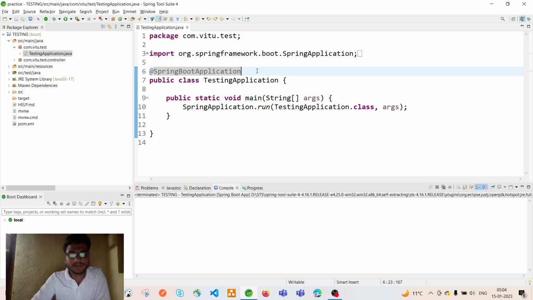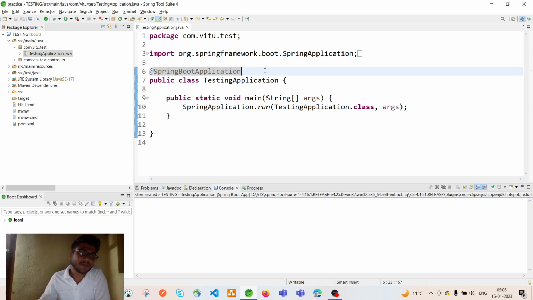At enable auto configuration means once we add a dependency in our class path, it will automatically download the jar files. At configuration, if you want any class at configuration level, that configuration will act at that time. Component scan means it automatically fetches the classes.